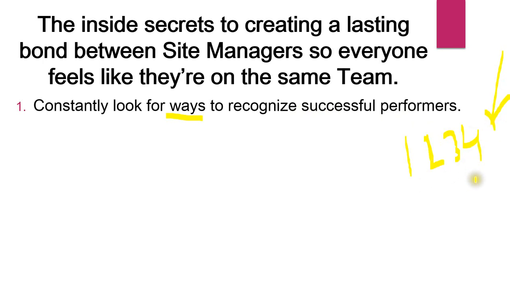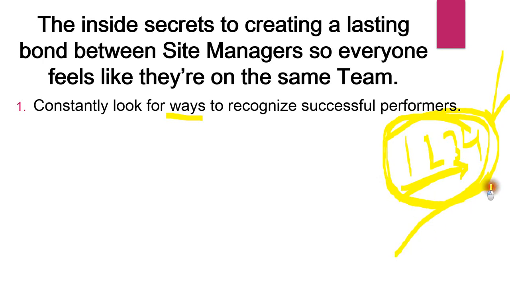Like these guys are performing well, that is known as competition. There will be a competition if you recognize successful performers, so others will also feel some pressure, and they will also try to improve the quality. And don't keep those performers separate, make them part of the entire process. Get them involved to improve the performance from all sides, including those who are not performing well.